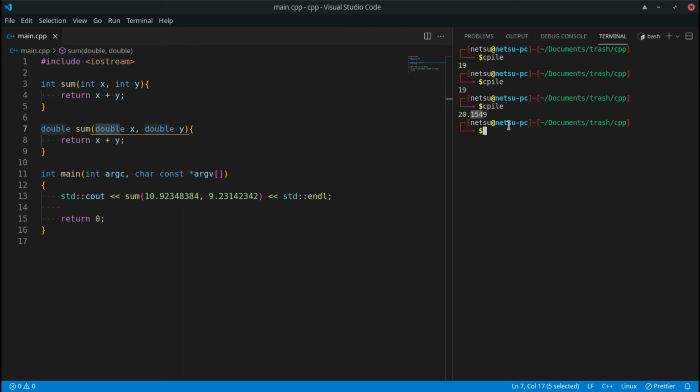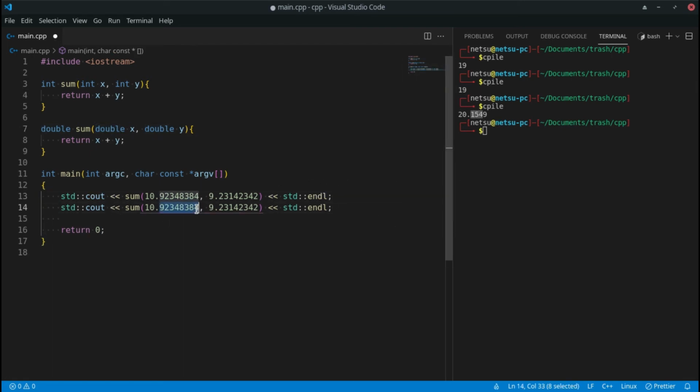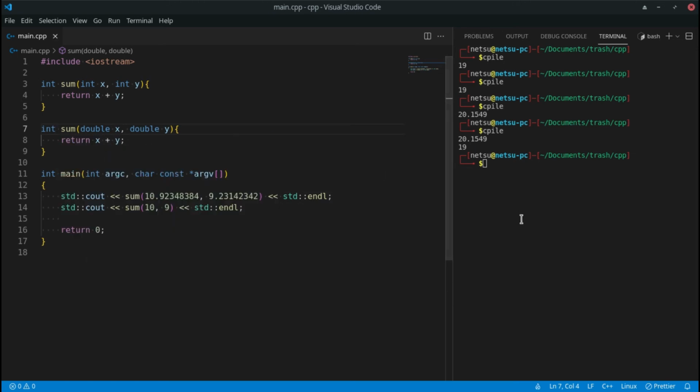So here you can see it's 20.1549. And if we go here to remove that floating point value, it will be able to tell the difference between, do we want an integer or do we want a double? Do we want to call this sum or do we want to call this sum? Based on what we pass in. We could even convert it to an integer and return an integer.